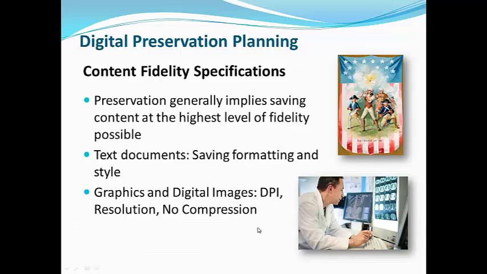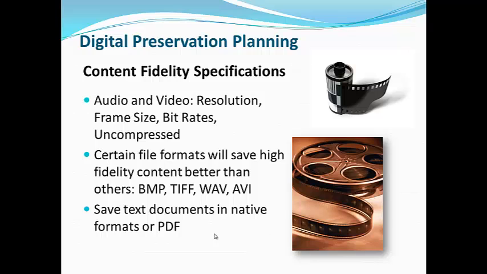Here we need high resolution images. You wouldn't want medical images to be compressed when they're stored long term, so that you lose valuable data about the patient that's being scanned. Like I said, with audio and video, you need to save at the highest resolution, the largest frame size, the highest bit rate, and save it in an uncompressed format.